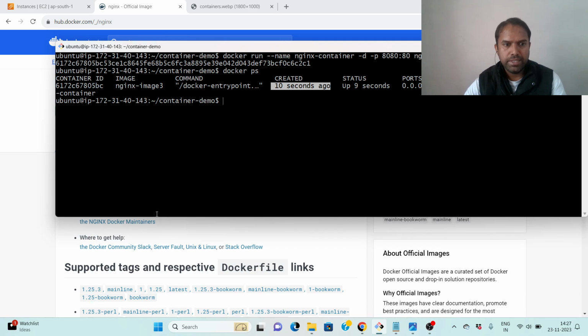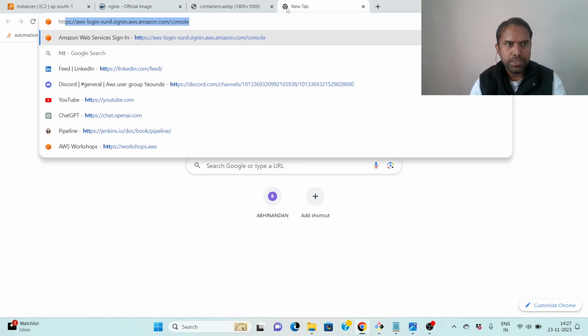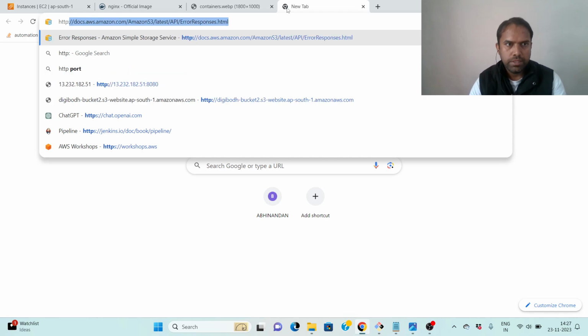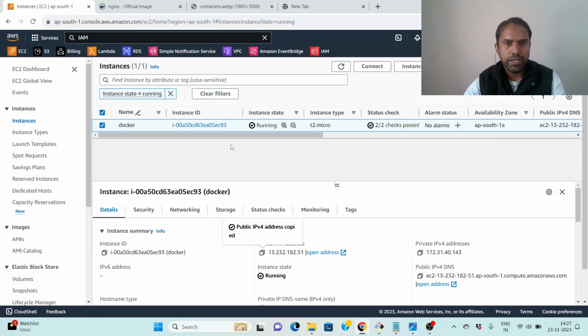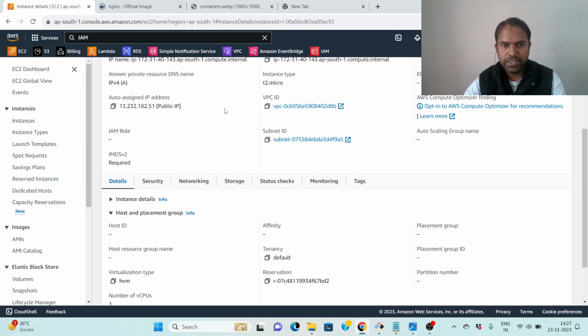The last step is that now we have to verify it. Open your browser and type HTTP, then provide the host IP address. The host IP address we will get from here, of the EC2 instance on which Docker is running.